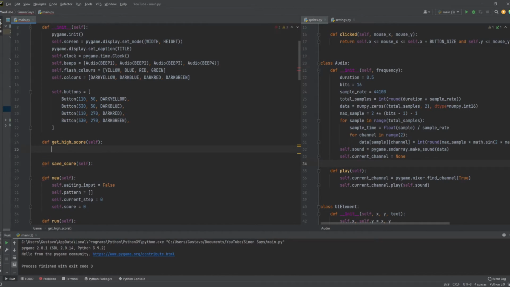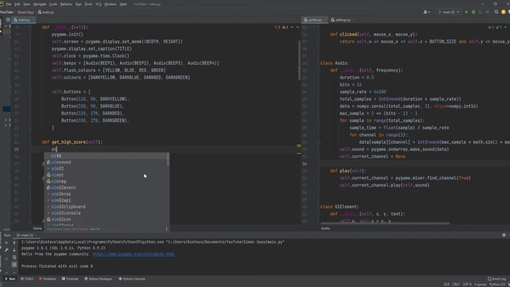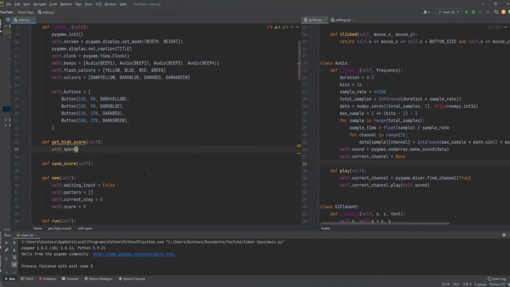Okay, so to get the high score we're going to do with open and we're gonna call this file highscore.txt and open it in read mode as the name file.